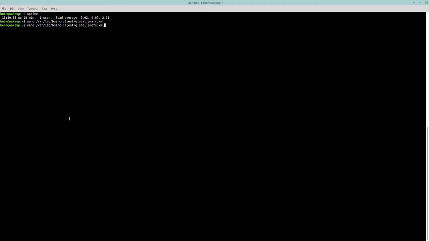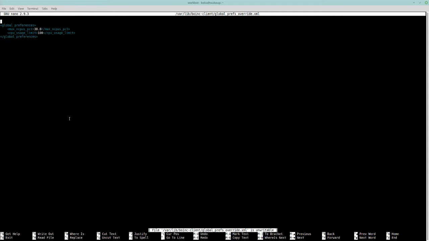Now we'll go ahead into the override. And in here, you can override any of those values you've just seen. So basically, you just copy verbatim what you have. So here we're running off of 30% of the CPUs, and essentially that could be 25%, and it would only give me, for 8 CPUs, 2 CPUs. I didn't quite understand what that meant, but now I do. It can be 25%.